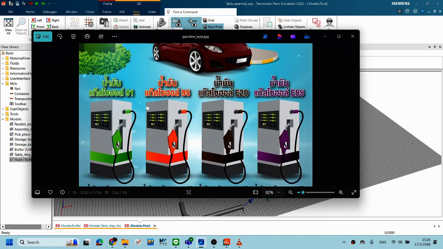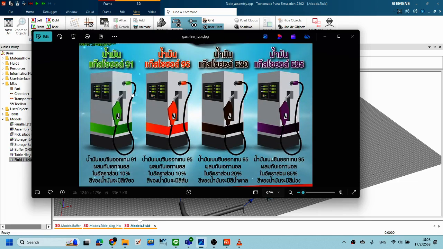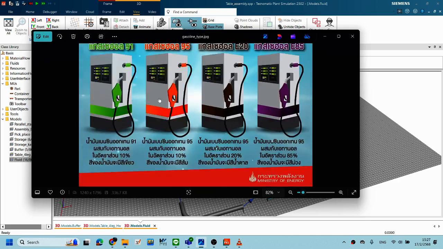One new product is gasohol 91, right? It uses a mixing ratio of ethanol 10% and octane 91.